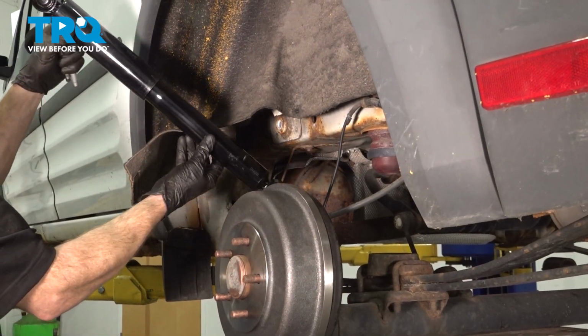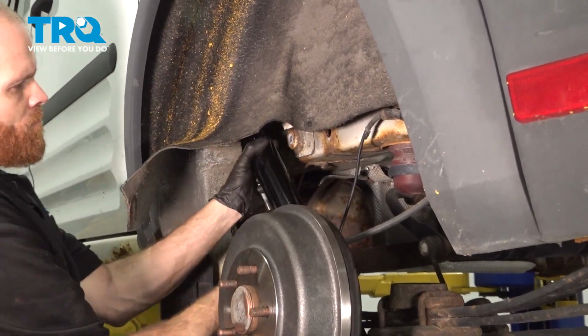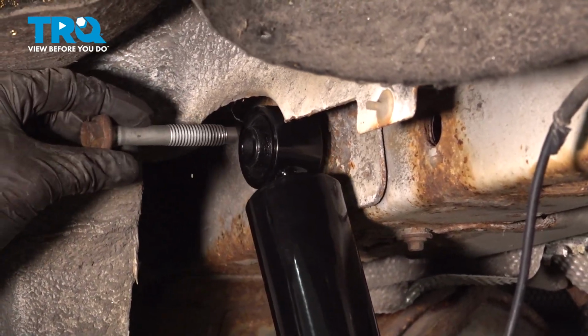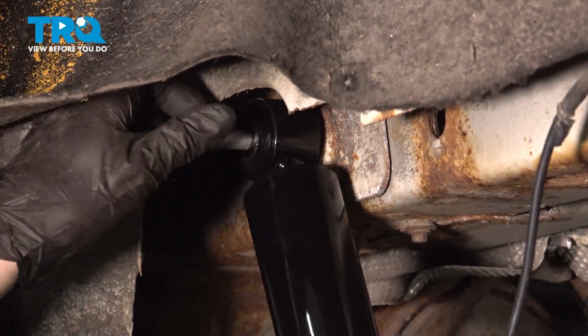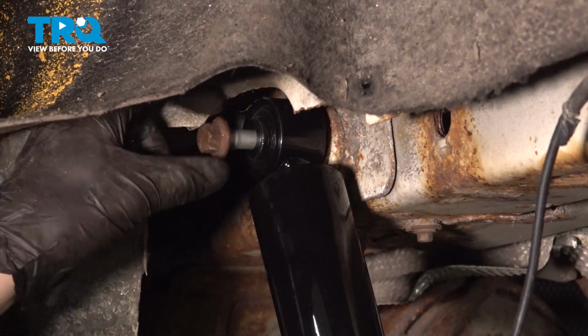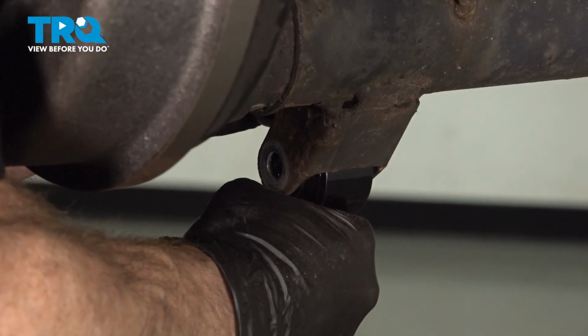Okay, we're at the point that we can take that brand new shock and slide it into position. Once you're under the area, line up your top bolt hole and start in the mounting bolt. Once you have that bolt started, continue on down to the bottom. Let's line this up by either compressing or decompressing the shock.